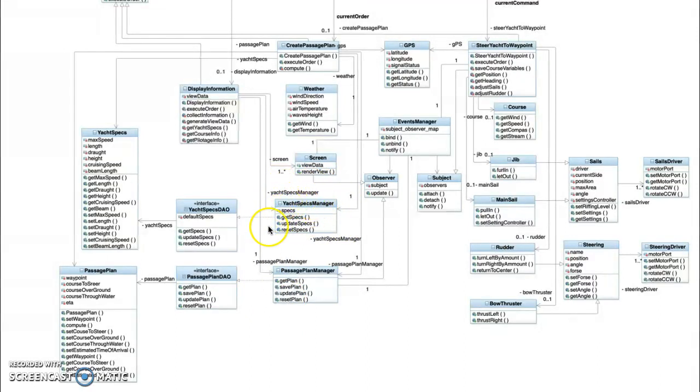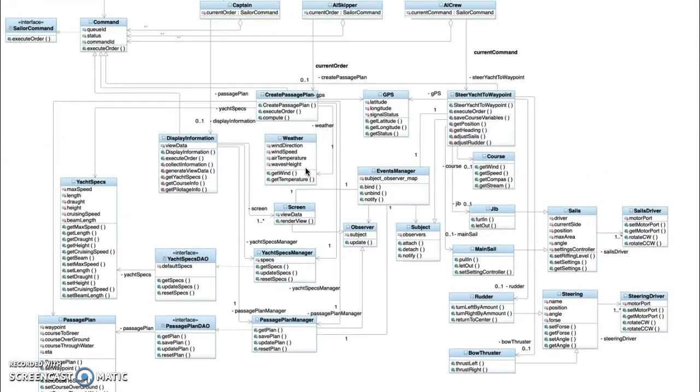The yacht specs manager implements the yacht specs DAO interface, and this allows the specs manager to call the yacht specs DAO object and return all the properties of this object into the display information class, which will then call the generate view data method and return the generated view to the screen class, which will then render the view to the real screen.